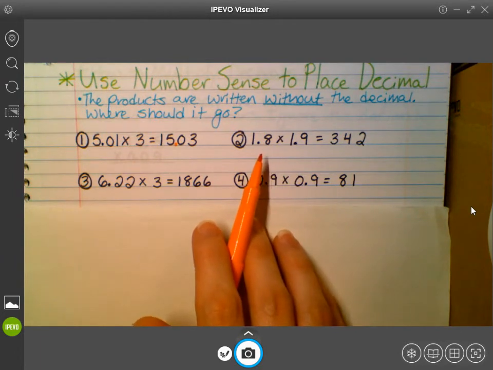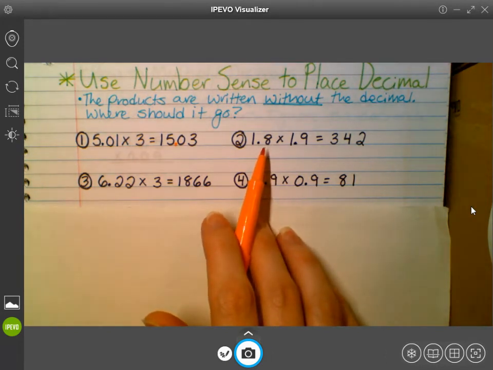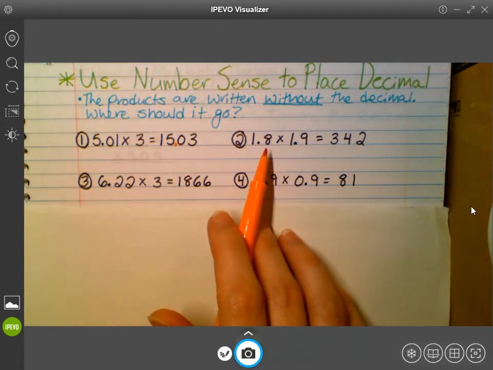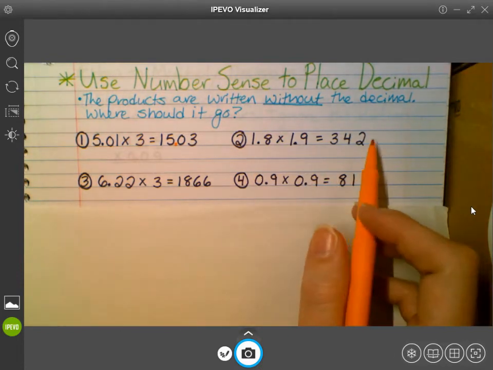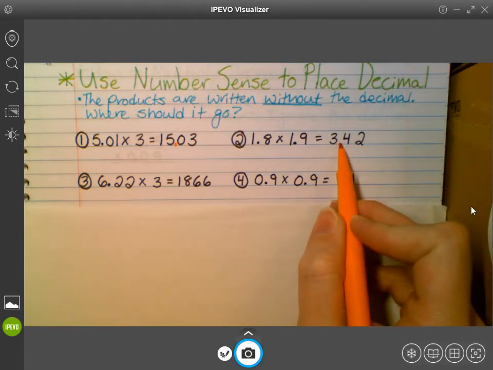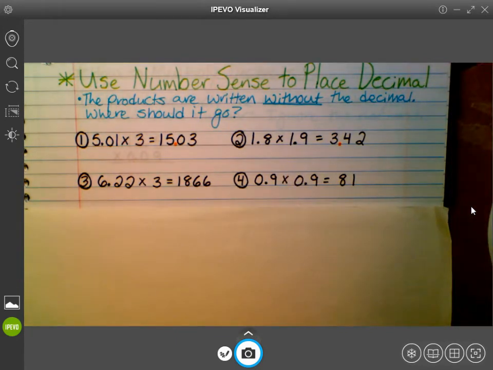So if I'm looking at this, I'm thinking, okay, how many digits total between both numbers are to the right? I have the 8 to the right of the decimal and a 9 to the right of the decimal. That is 1, 2 numbers to the right, or behind. So I'm going to go into my answer 1, 2 places. How many of you, since both of these only had 1 to the right, put your decimal in one spot instead of 2? Yes. So we are counting the digits in both numbers all together that are behind the decimal, okay?